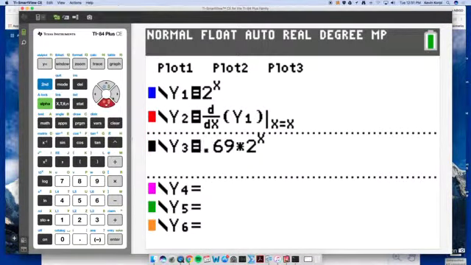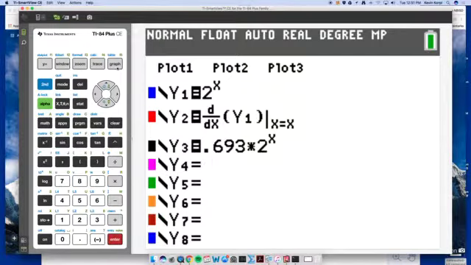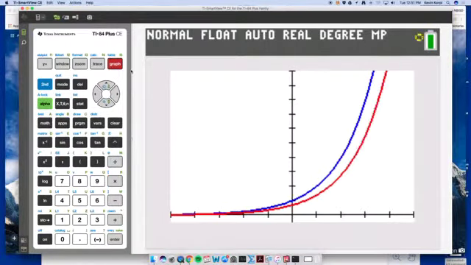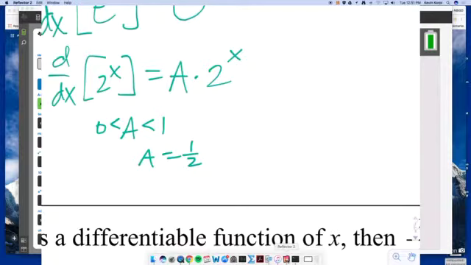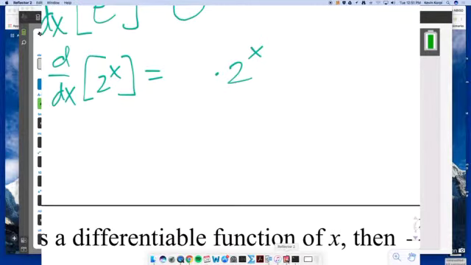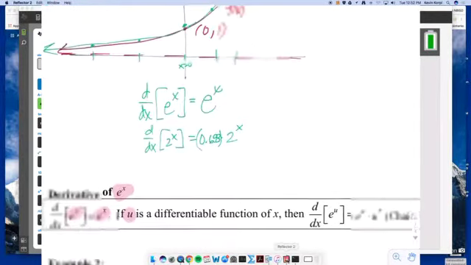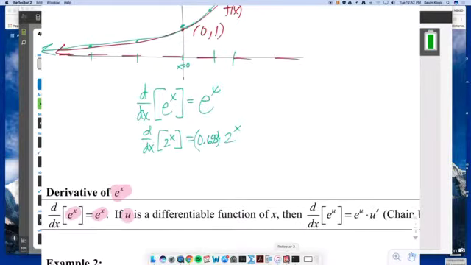So now we can maybe try adding something back to it. I'm going to try 0.693. Yeah, let's see if that works. Oh, that's getting better and better. So here's what we could say. We could say that the derivative of 2 to the x is some scalar multiple of itself, somewhere around 0.693-ish. Okay? We'll figure out why that is right now.